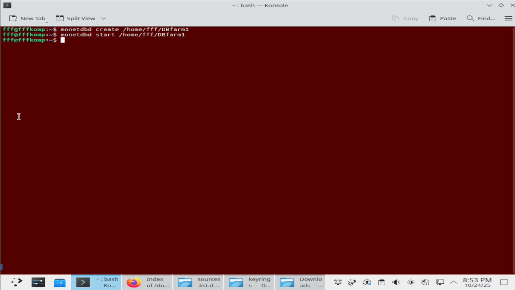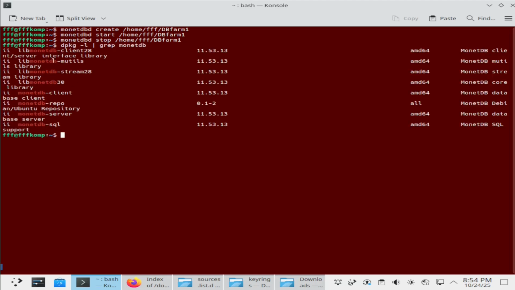The first step is always to stop our daemon if it is running. So I will use monetdbd stop, and after that I will list all of the packages that have MonetDB in their names. So these are all of the packages that are installed by MonetDB.